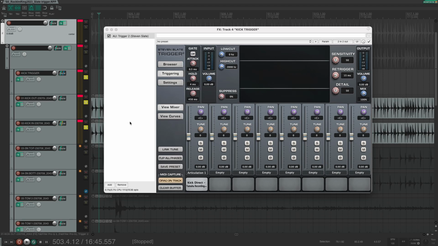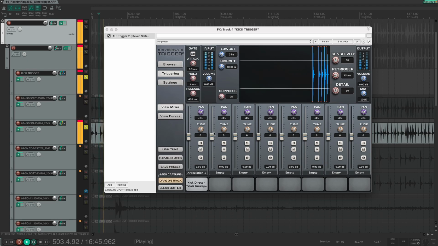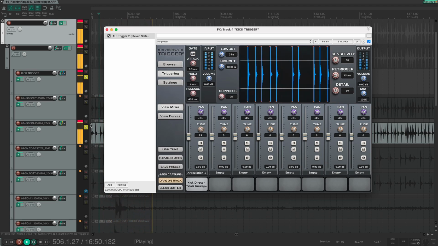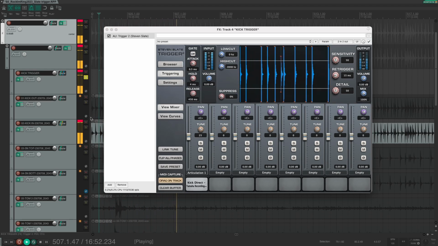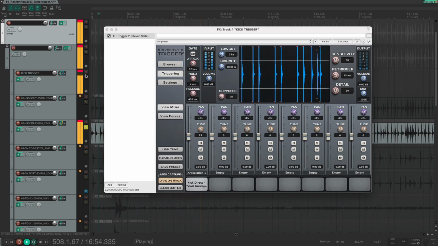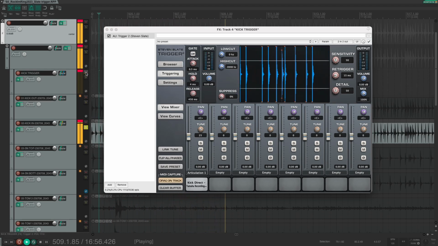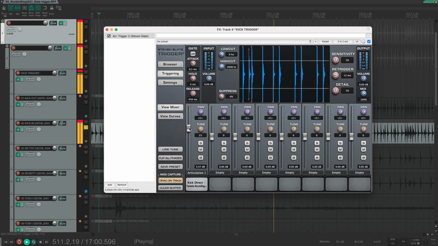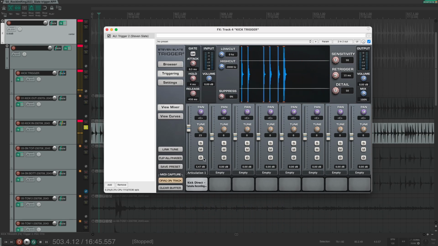For now, I will tune the sample to the live kick. Okay, now it is in tune with the live kick.